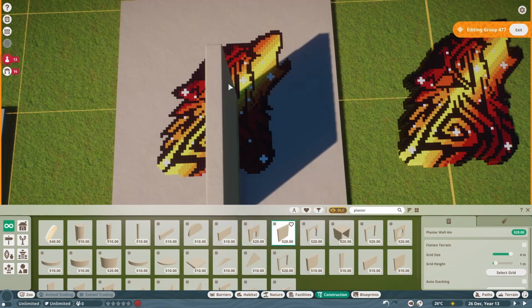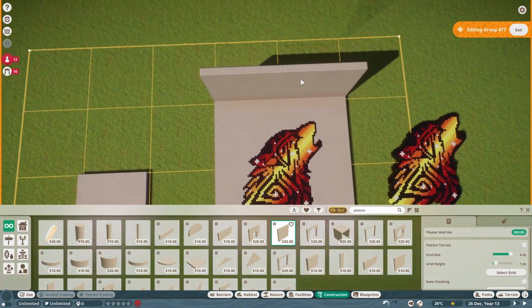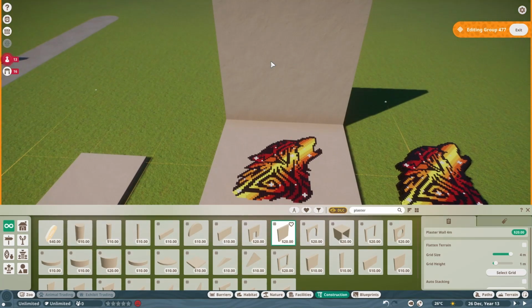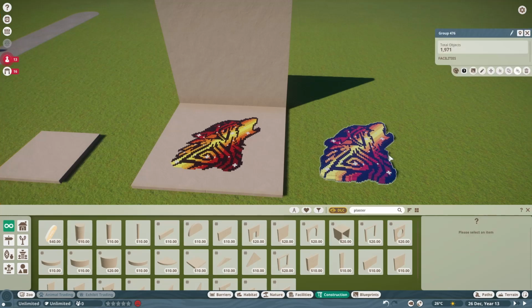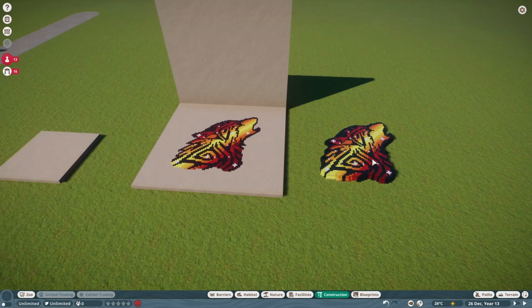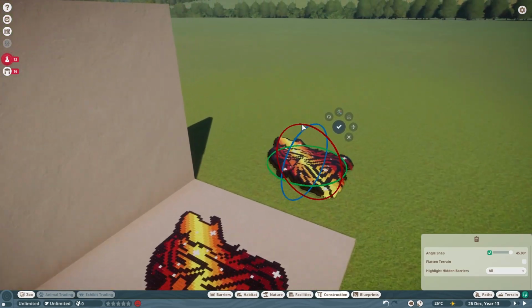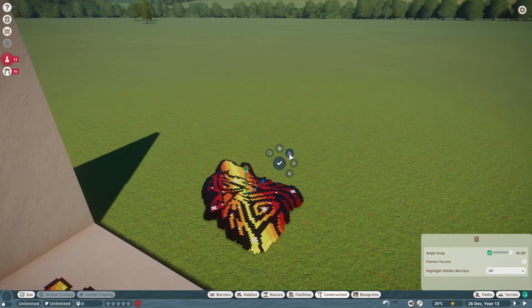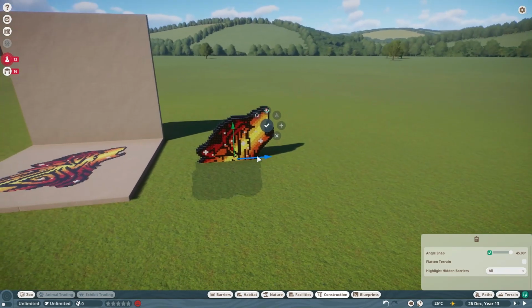I really like how this wolf turned out. Again, just a simple design that I went and found on Pinterest. Pinterest is a great place for this type of thing. So you want to look at the yellow here. And as you can see, the yellow and the orange, all of a sudden it looked like you put a light behind them. They really do just brighten up right when they're at the perfect spot. I'm not sure why that is, but that is what it is, and it works in our favor.